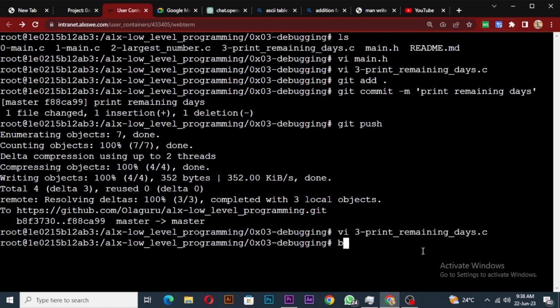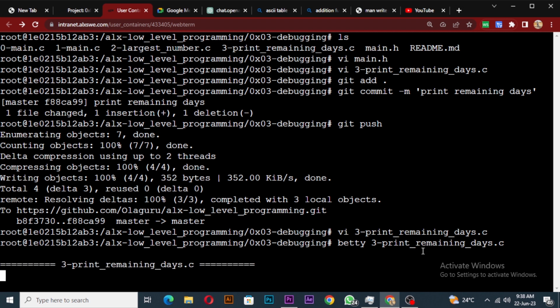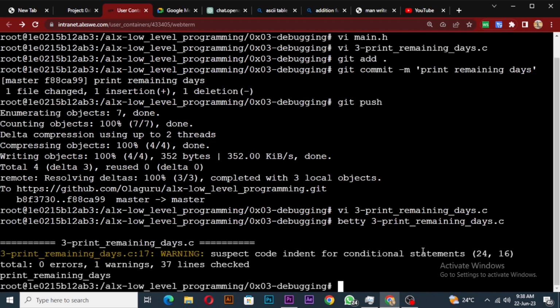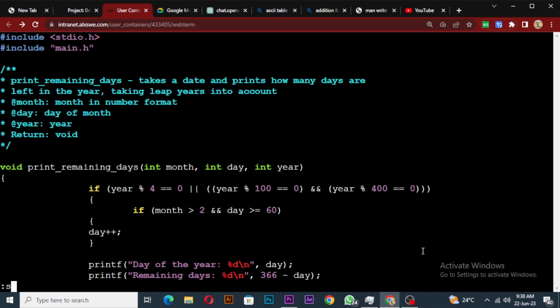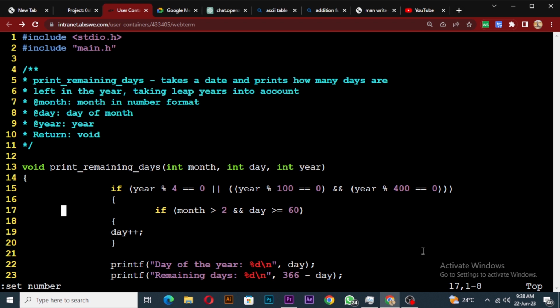Let me see Betty. Okay, it's Betty. Yes, I just thought about that. So we still have suspected code in there for conditional statement, 24 16, error 1 remaining, 37 minus 2, 17, line 17. Let's see. Line 17.